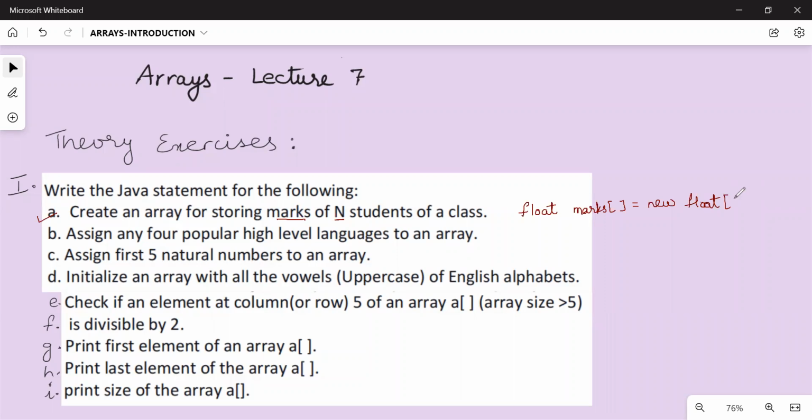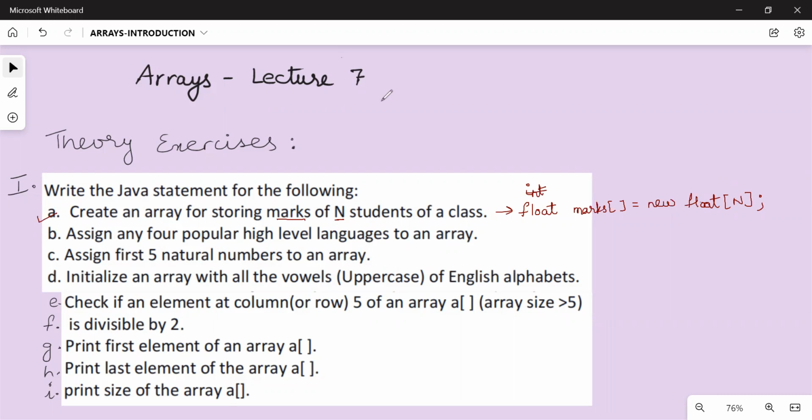And what is the array size here? It is n. So you have to use the same given size. So this will be the answer for your first bit. See, if you take int also, it is fine, but the most appropriate data type you have to decide and use. Okay.